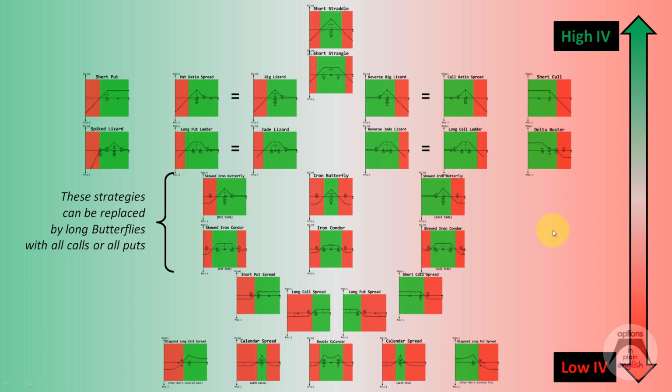So I hope that this is a little bit helpful for you guys, so that you have the big picture of option strategies, so that you know which one to apply in which environment, and depending on which directional outlook you have for that particular underlying.